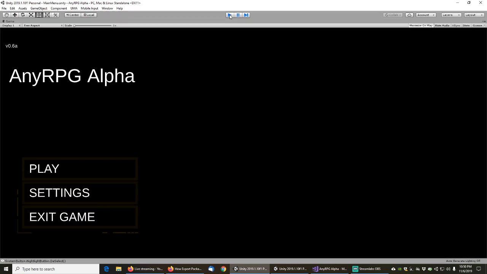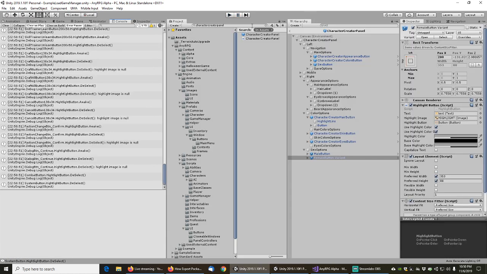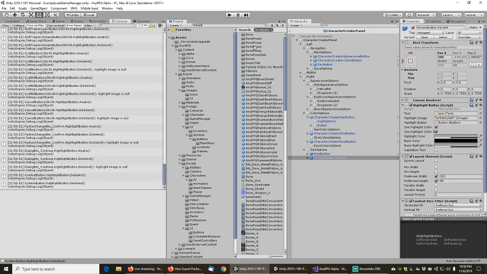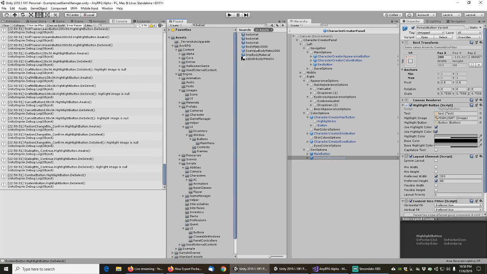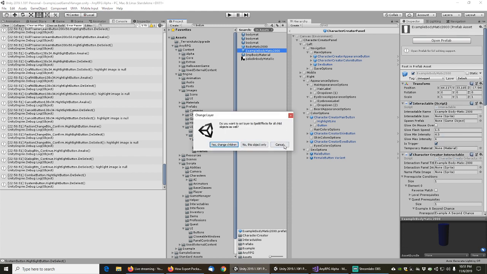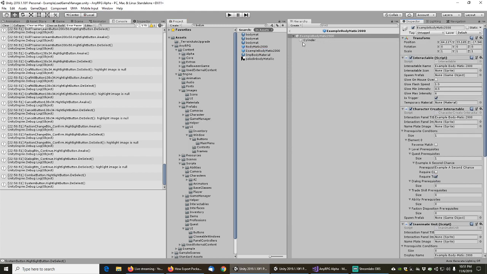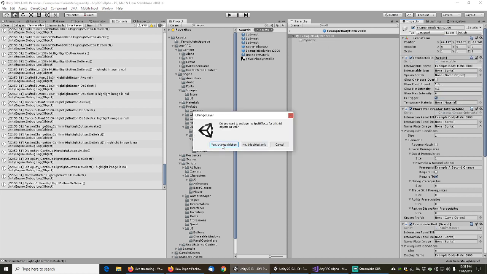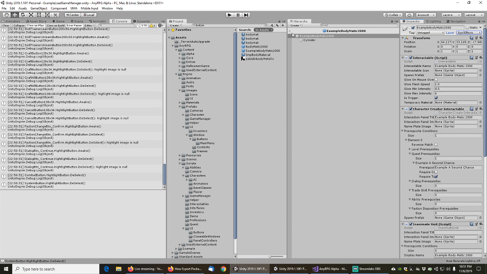Actually, there's one other thing that's kind of bugging me, and that is that our example body Matic 2000 here is on the default layer and it needs to be on the spell effects layer. Let's actually open the prefab and just see, yeah, the entire thing, spell effects layer. And yes, change children, and that's good.